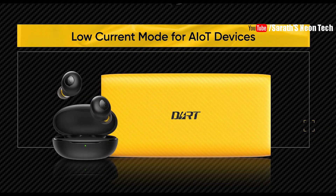If you have a separate small device like a fitness band, a Realme watch, or a Bluetooth headphone, you can charge directly using the 2A port. However, if you charge small devices at full power, it can affect battery life. That is why this power bank has a low current mode.